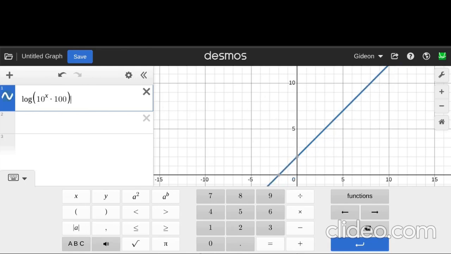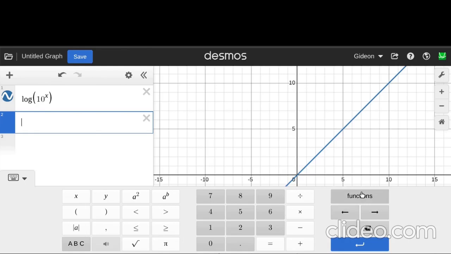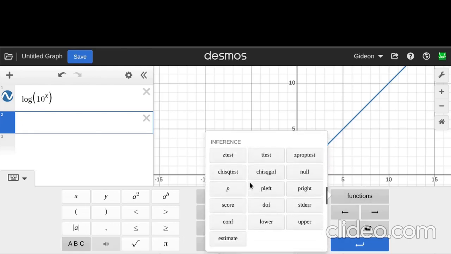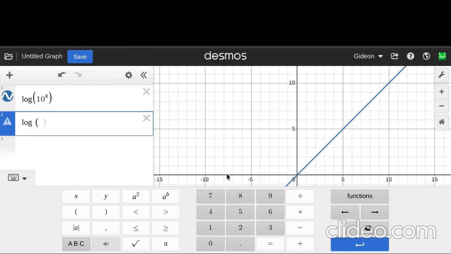Let's move it up. So all you're going to need to know is that whatever power this is raised to is what's going to be brought down. So another example of this, let's pull up another log here, let's do log base 2. 32 is going to be 5, 64 is going to be 6. And as you can see, this number right here is growing a lot faster than this number over here.